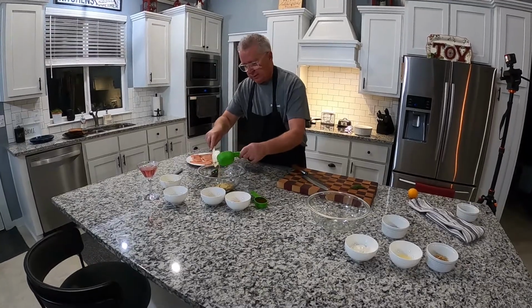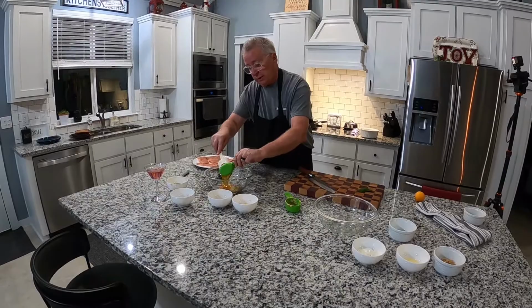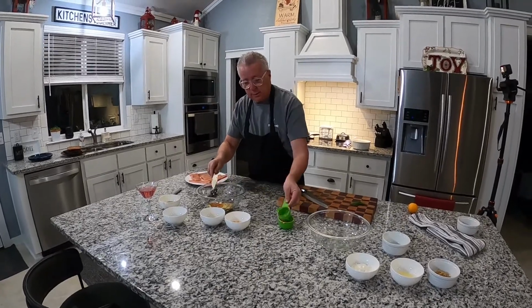It's so nice having these ingredients measured out. This is actually more for the video because I hardly ever cook this organized. So I hope you all appreciate it.